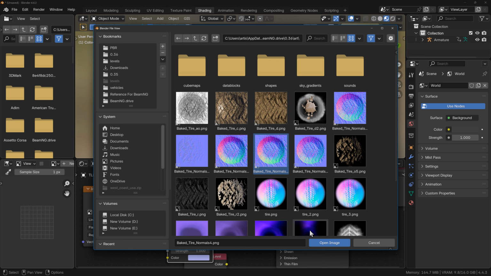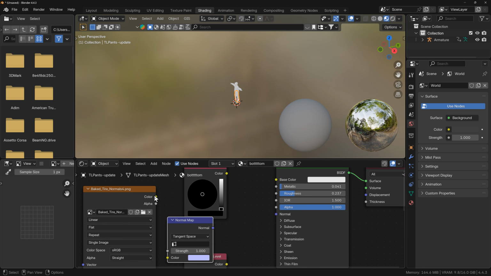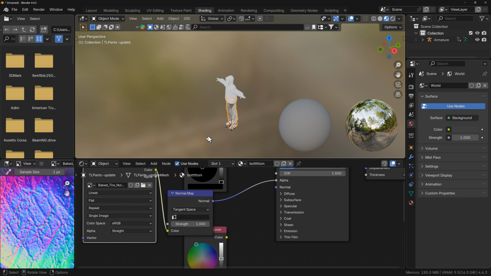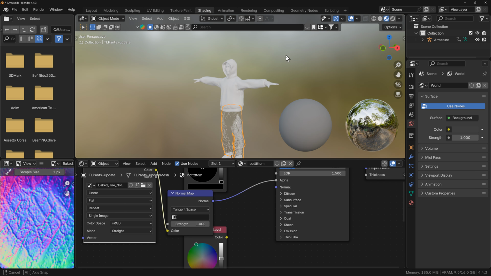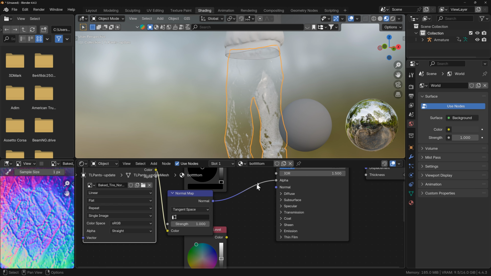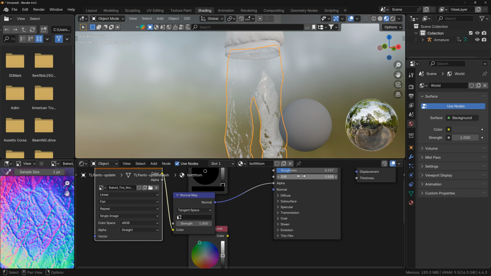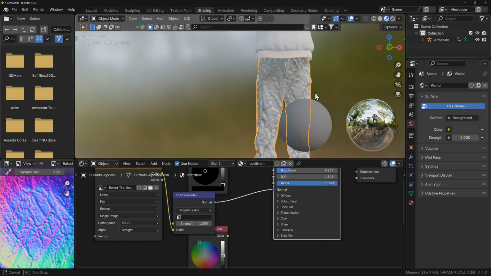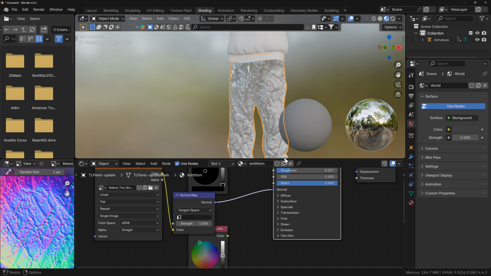I just throw that in there. And then you connect the color to the color, and you connect the normal to the normal. You see the normal mapping of that on the legs, and you send that to beam. You're not going to see it. There's not going to be nothing there to look at. I put that in the wrong one. There's not going to be nothing to look at. It's not going to be there. Not even a name. It's going to be empty. The slot will be empty.